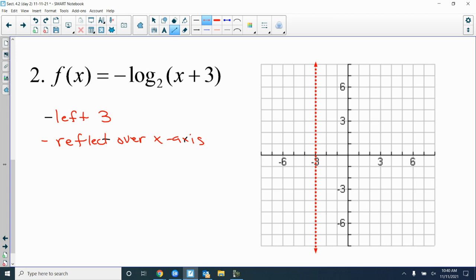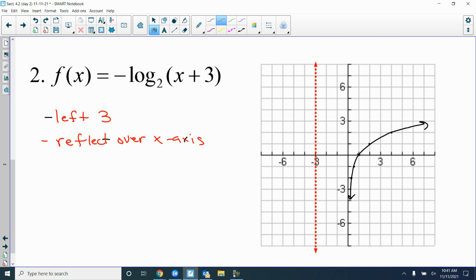You will need to be able to graph log base 2 of x without your calculator. So you kind of got to know that. Let's take your points. I'm going to graph the original function and then move it. I know you got it right next to it, which is fine. If you just want to use that, that works. But I'm going to plot these 5 points. And then I'm going to move them left 3 and then reflect over the x-axis.